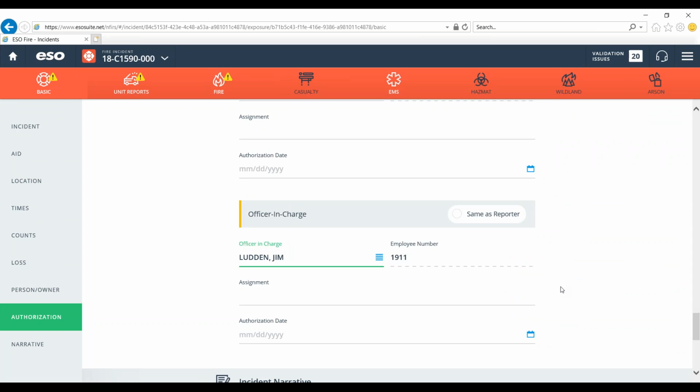Now, as far as the officer in charge goes, there's a lot of agencies that say, yeah, we really want to know this for all of our fire scenes, but we don't necessarily need it for all, 84% of our calls that we go on, which are our medical calls. So you can turn this on as a required field if you wish to do so, but that will require your EMS crews to go in here and fill this out every time that they do that. So some agencies, like for our department, we know that if we go to an EMS call, we do not need to complete this officer in charge call because we really don't have an officer in charge per se at that point. But any kind of structure fire, any kind of rescue operation, any kind of other activity that we go on, we know we have to have the officer in charge here in the report.